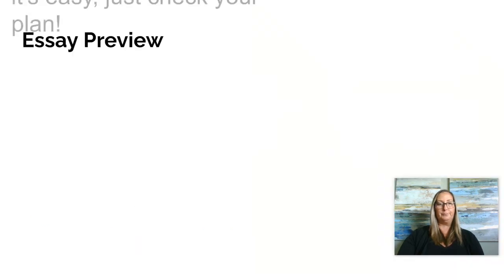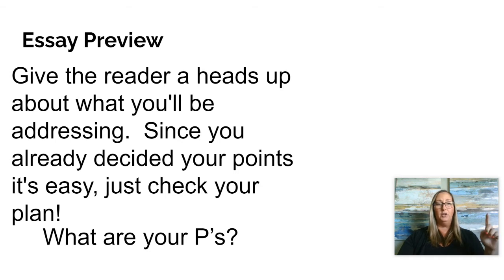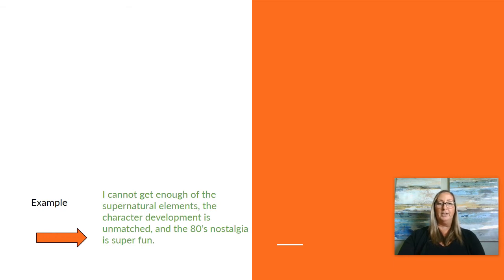Essay preview. This is just to give your reader a heads up about what you'll be addressing. You already know what you're going to write about. You already know you're going to say Maya's parents are strict. You already know you're going to say Alfonso deals with conflict or teen conflict. You already know Greg's father has expectations because you've already planned. And those are always going to be your points. Your preview is going to throw your points out there. What are the points I'm bringing up in my essay? And we have 3 points already. If you'll take a look, this is a preview of the 3 points that I would talk about for Stranger Things.